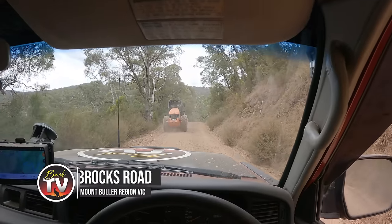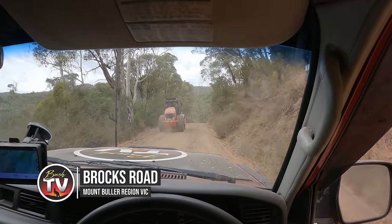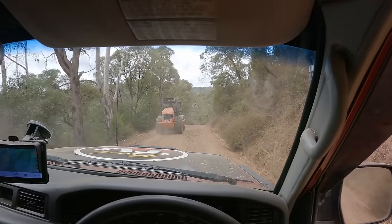Well, now I've come across everything in the bush. That's a steamroller. We just passed Tunnel Bend. It's like a 50 meter walk or something. It's nothing major. I'm not going to do that today. I'm going to make a phone call and get this power steering fluid. So we're doing that. And I should be okay just to continue as long as I've got enough fluid.